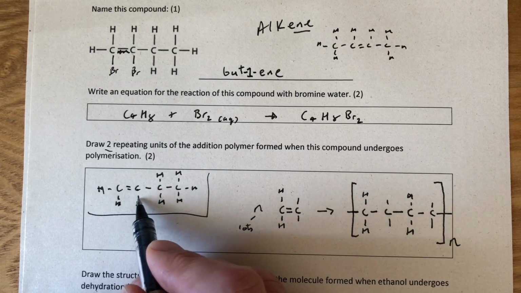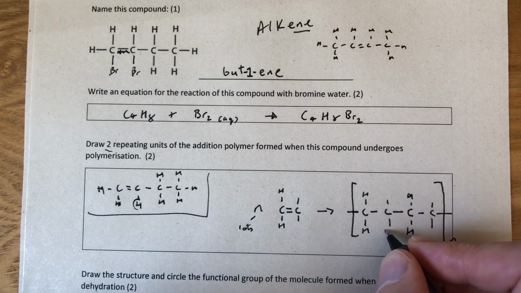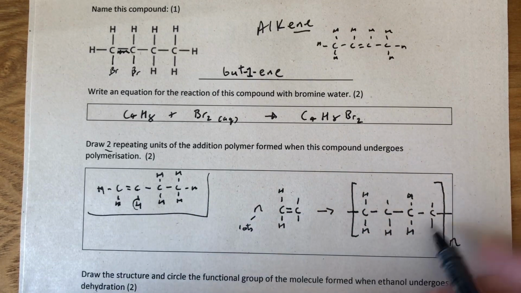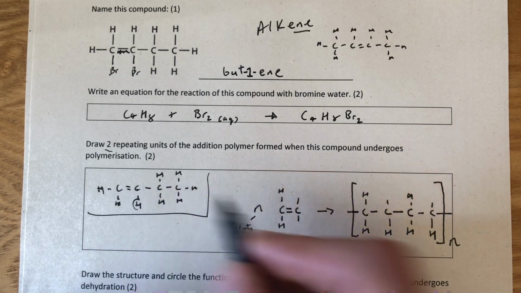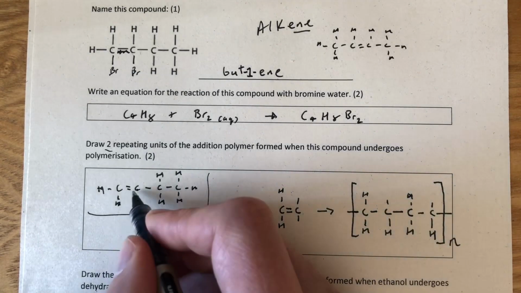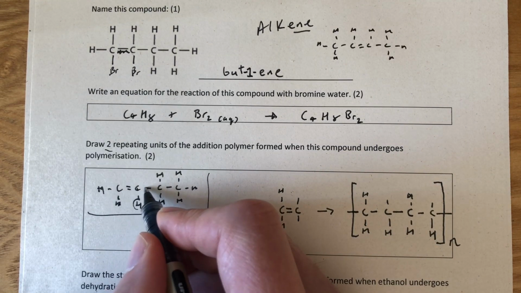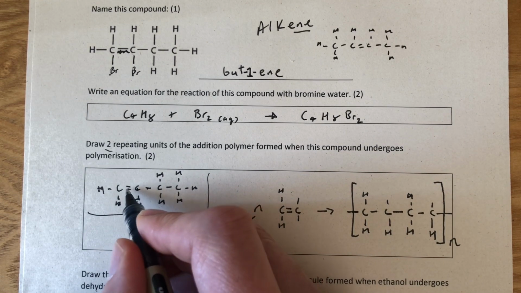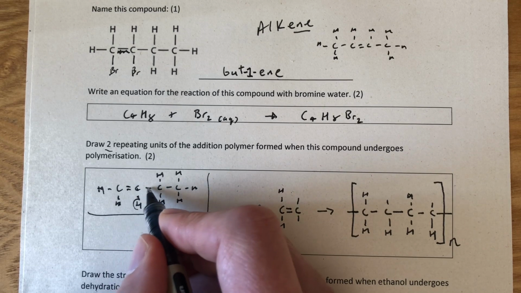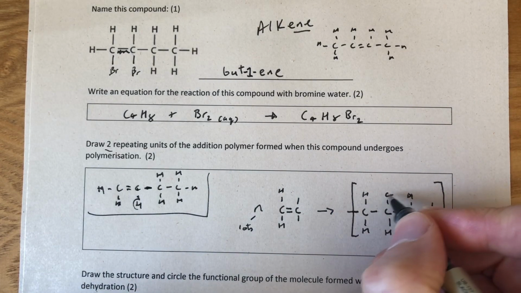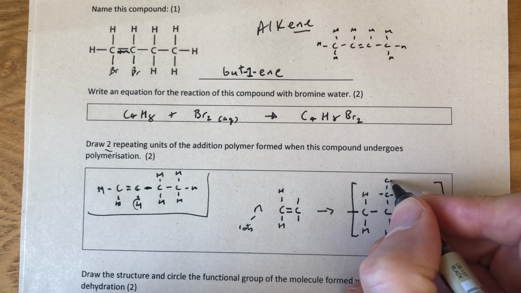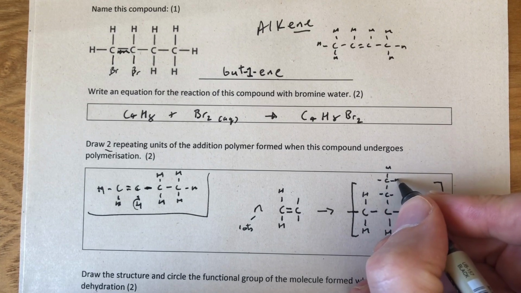Now, around this carbon here, there's a hydrogen underneath it. So let's put that hydrogen down here. And also, we're still on the second repeating unit down there. Which now leaves what goes up here and what goes up here. Well, this bond here is the 4th bond around that carbon, isn't it? So 1 bond there, 2 bonds there, 3 bonds there. This bond here is the 4th bond. And attached to that 4th bond is a CH2CH3. So let's put that there. CH2, CH3. There we go.